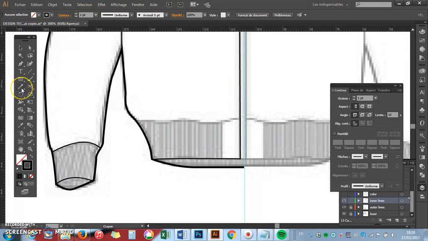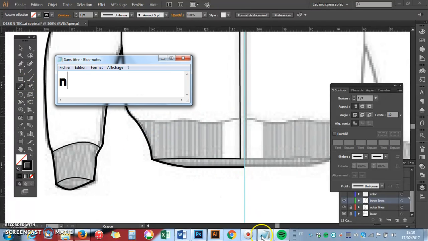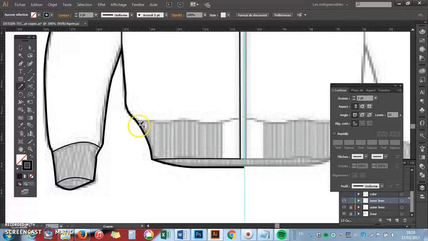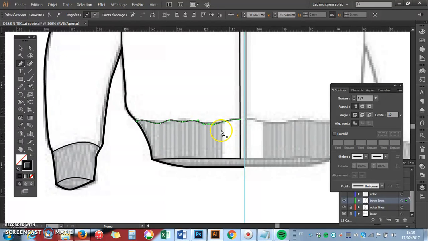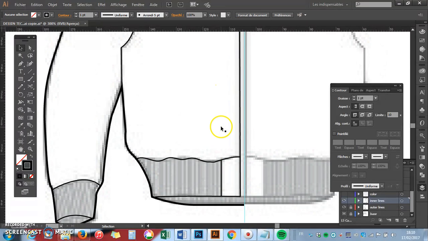So I take the pencil tool, or N on your keyboard, and I can draw by hand, something a bit freer. Then I can actually adjust with the white arrow a little bit, and then I go back with the pen tool to finish the lines. Okay, so I have the lines.